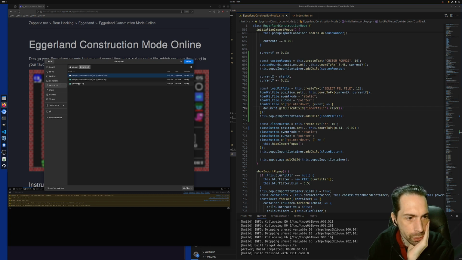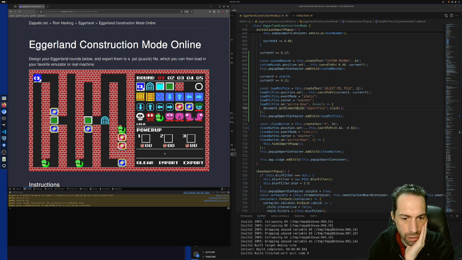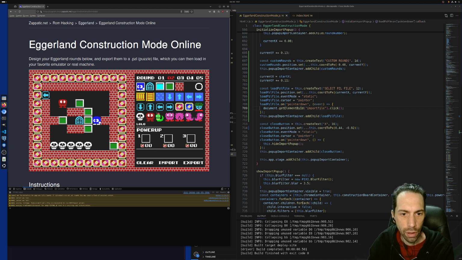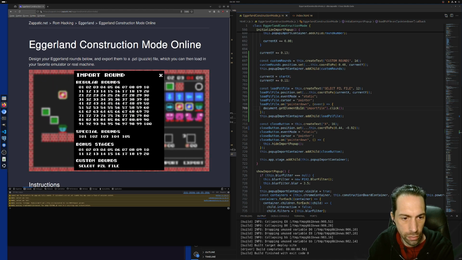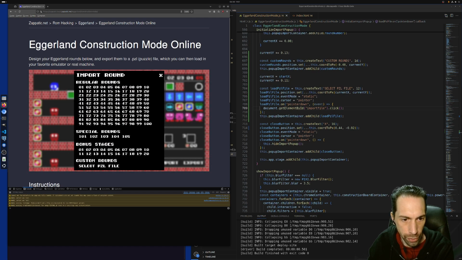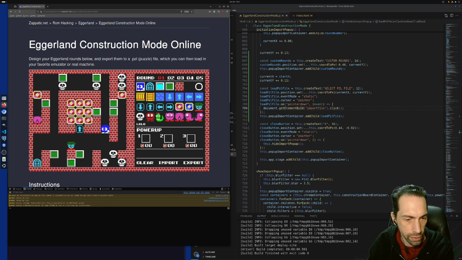Let's go to... Well, wait, let's export one first. So I'm going to cancel and I'm going to import like 55 on these guys here, 56, 57, 58, and 59. So we have something different, right? So now we have 5 different levels that we immediately recognize, and I'm going to export that.